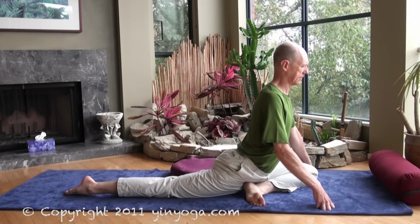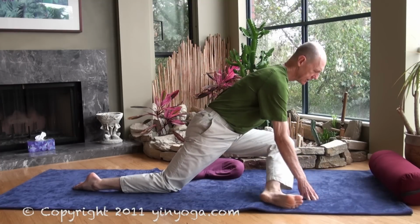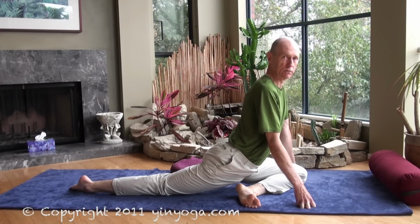To come into the swan, begin on all fours and just step a foot forward between the hands. Then walk the foot over to the opposite hand, allowing the knee to come to the floor. First thing we want to do here is to check the front knee. Make sure that this pose is accessible for you today.